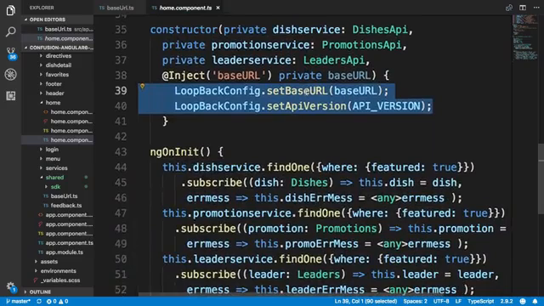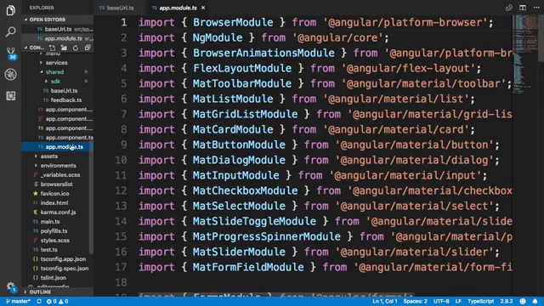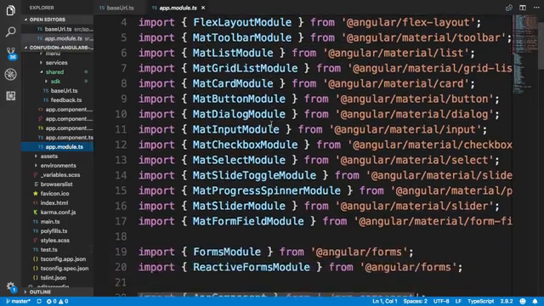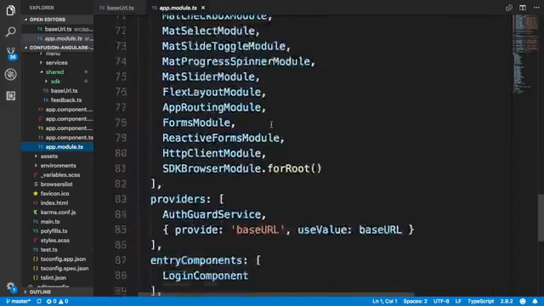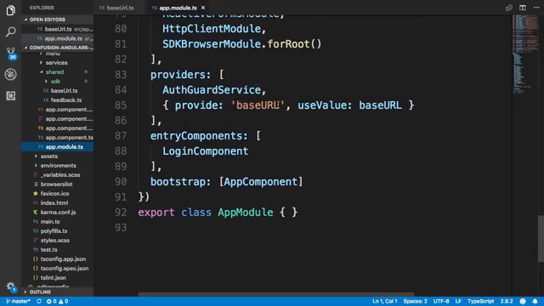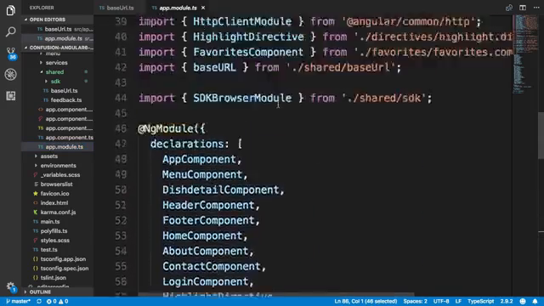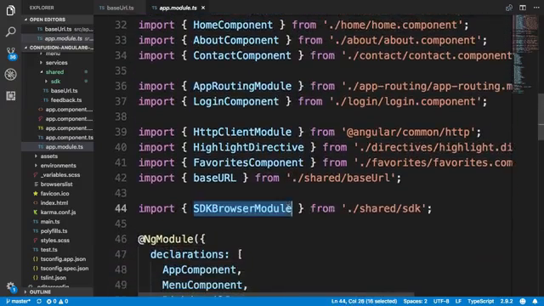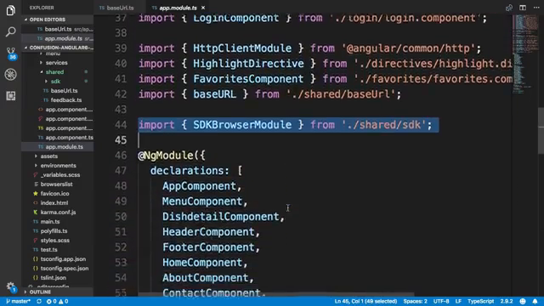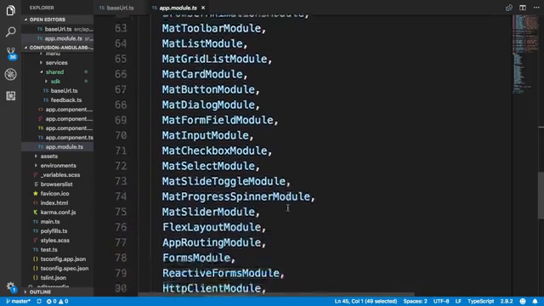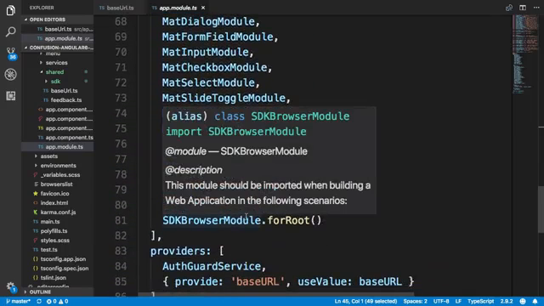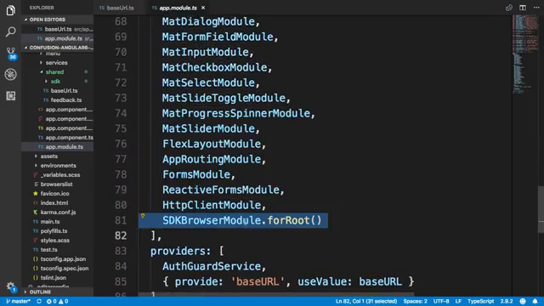Also, you will notice that if you go to the app module.ts file, I have removed all the imports of all the other services, and instead I am importing this here called SDKBrowserModule from shared SDK here. And if you go down into the imports here, you will see that I have configured this SDKBrowserModule.forRoot here in the imports.